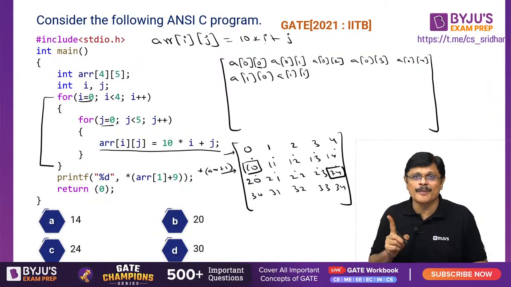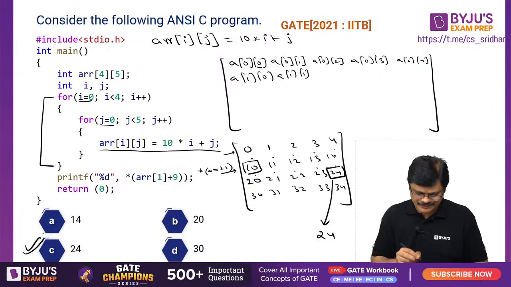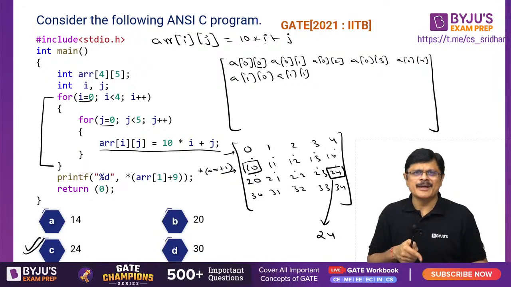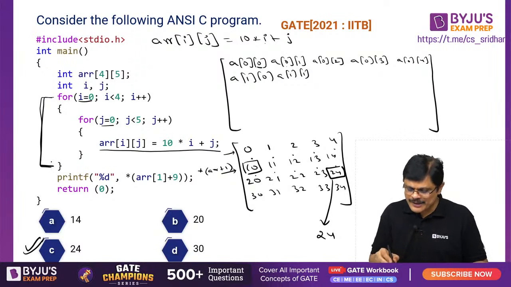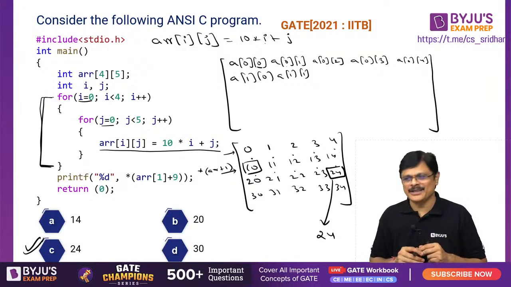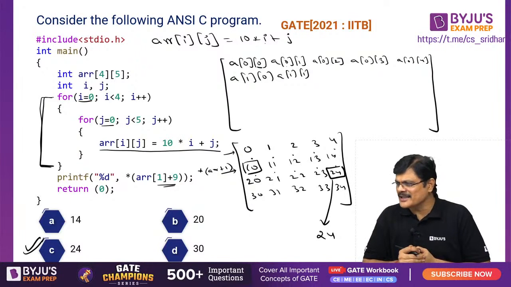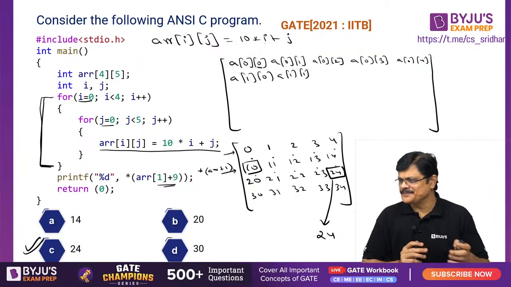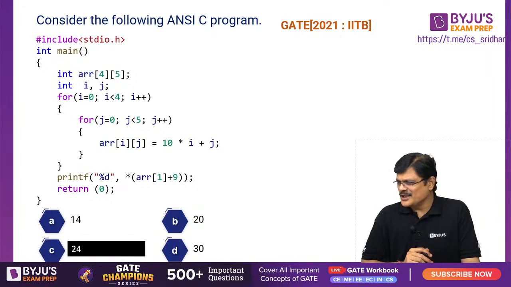Earlier we solved the same problem. I said there was a GATE question based on this. Same one. This is the answer, 24. We discussed a similar problem earlier also, my dear friends. Only thing is here he gave the definition, then he is asking questions. So first you need to identify what that matrix is. After identifying, you have to reach that element, and that is also a little tricky. This is a very good problem. Is that clear? Hope you understand. So the answer for this is 24.